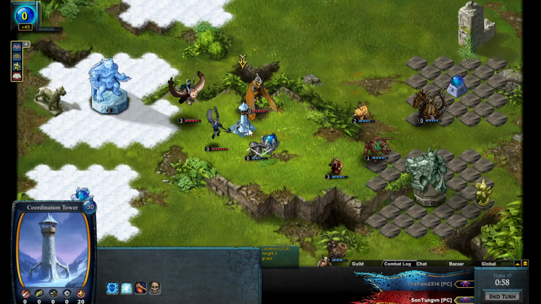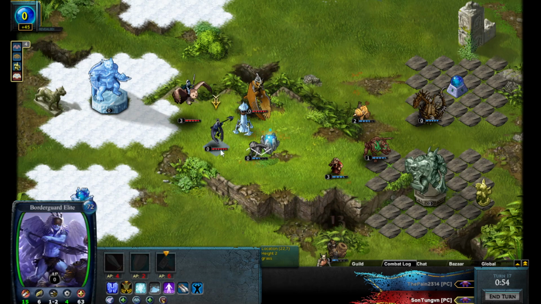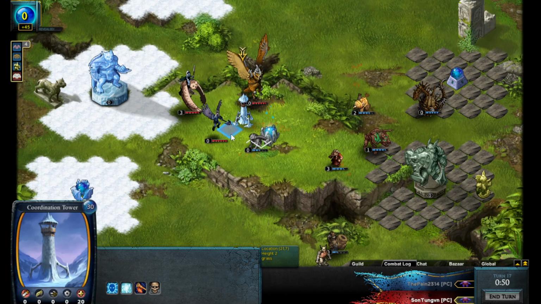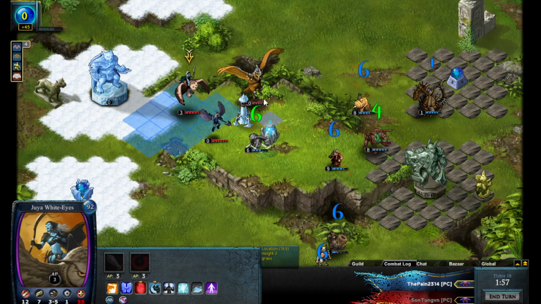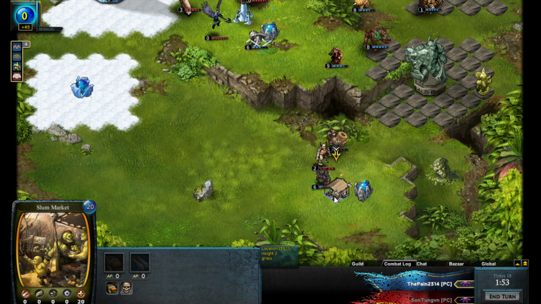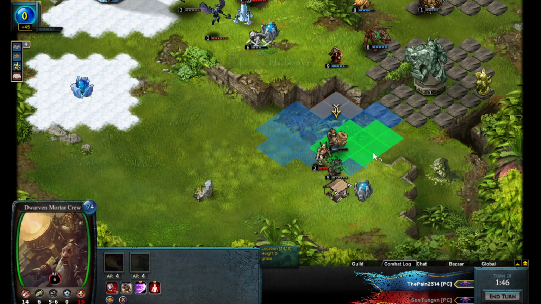Grounded, and Sontungvn actually used Coordination Tower just to get rid of the Dragon God Staff. Now maybe I'm too smooth-brained for this, but was there a reason he put the Nora into doing that, rather than just attacking it? Was there something important that was going to be dispelled? I have no idea. But Slum Market here coming down, and that's going to actually hurt the Narc pretty badly if it decides to further chase this crew.